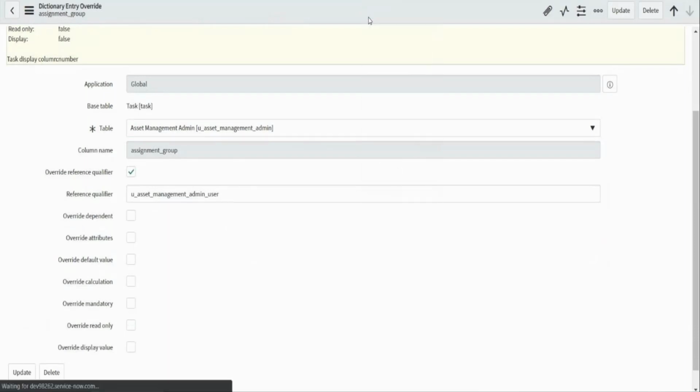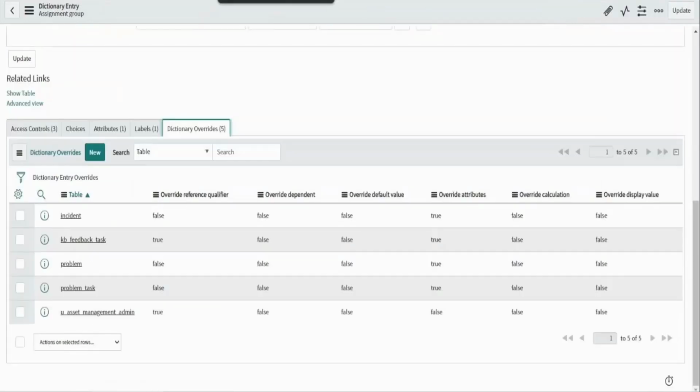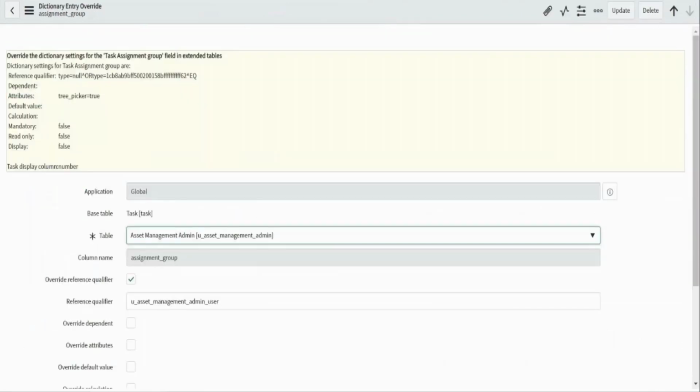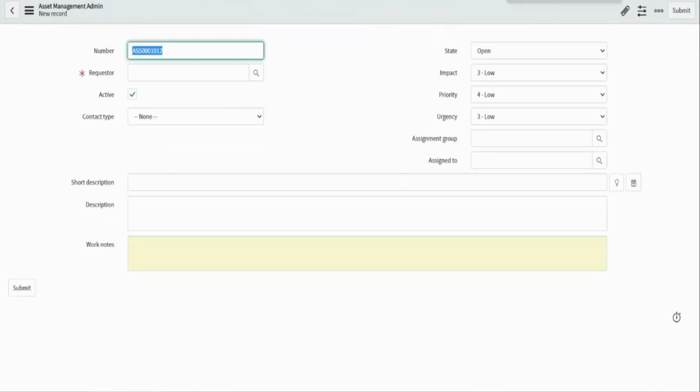Adding mandatory, setting visible, setting read only. We have another thing that I told you. Client script. We can do that through client script, but I said another one.